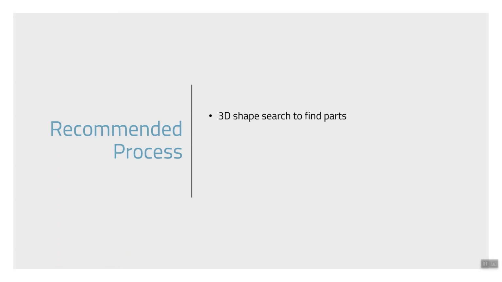When you start with 3D shape search, then you might not even end up needing to spend the money to classify that old legacy data. And then you use that 3D shape search tool to find duplicate parts so that you can set preferred parts for reuse into the future. Then you want to classify everything moving forward.